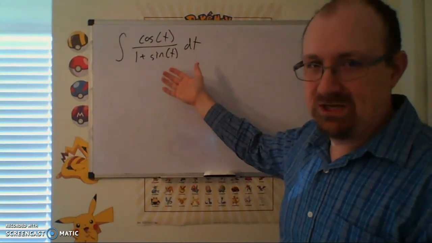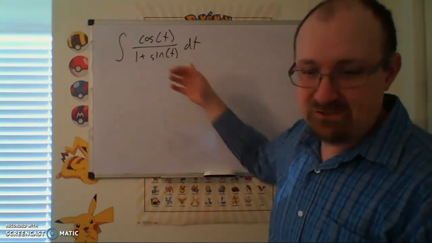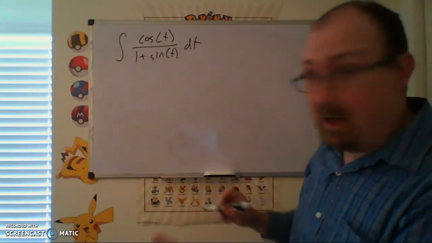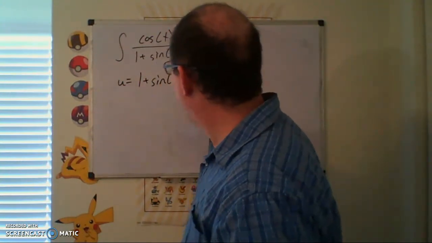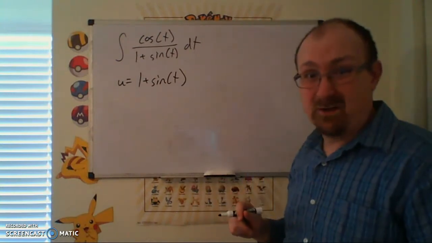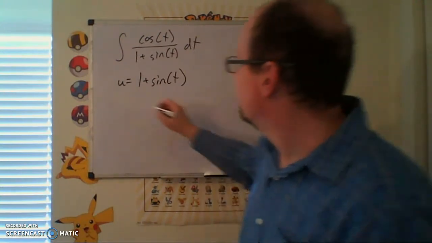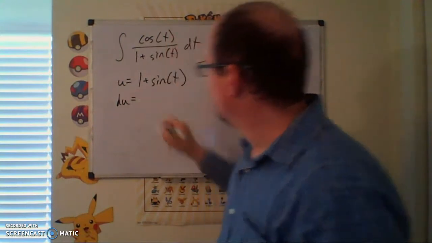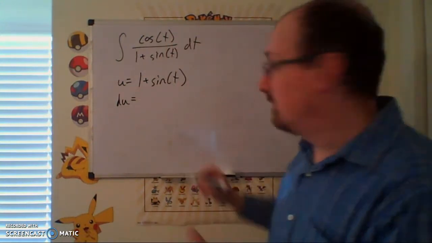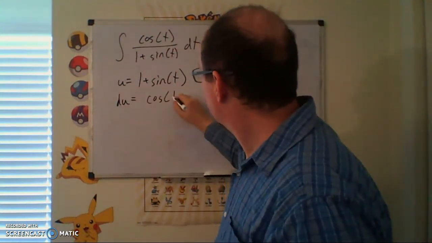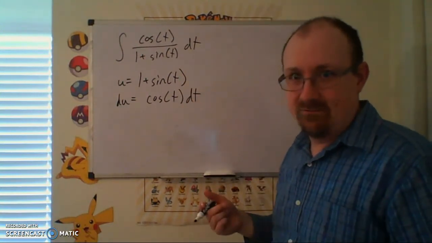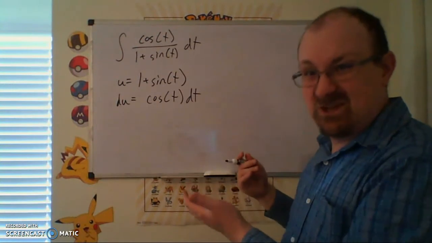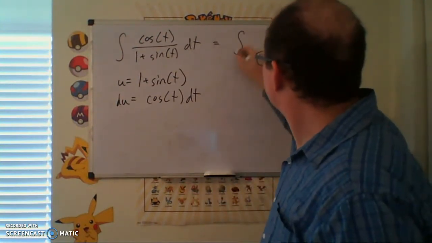Anyway, this one is actually a bit clearer than the last one because, well, maybe not based on how it appears on the worksheet, but it's not just immediately like a cotangent function or anything. Grab the bottom. u equals 1 plus sine of t. I also like messing around with this where you have to use a variable that's not x just to keep you on your toes. Again, once you pick a u, du, we need right after that. Oh look, the 1 out front of the sine function has a derivative of 0. He goes poof. We still got exactly what we need.